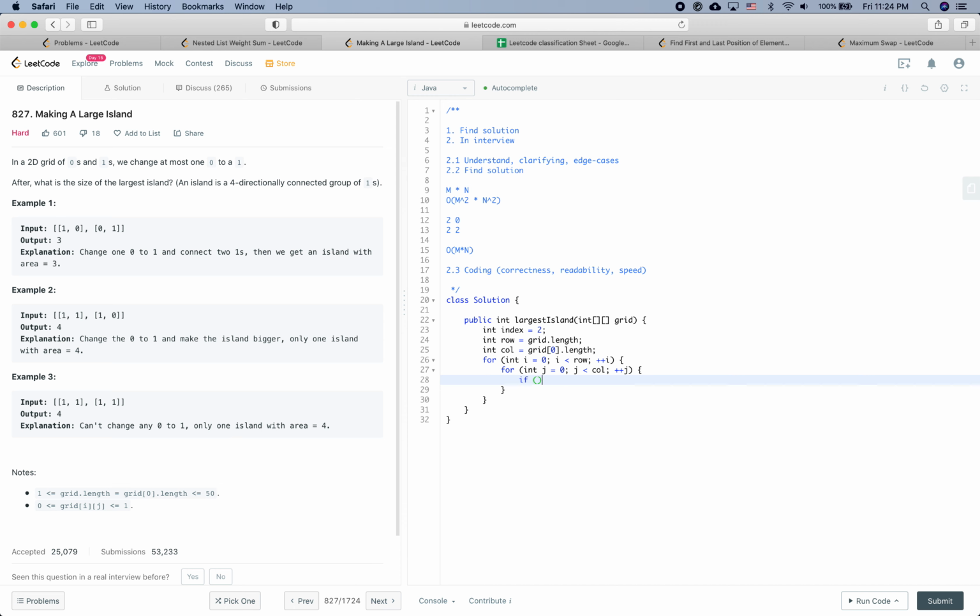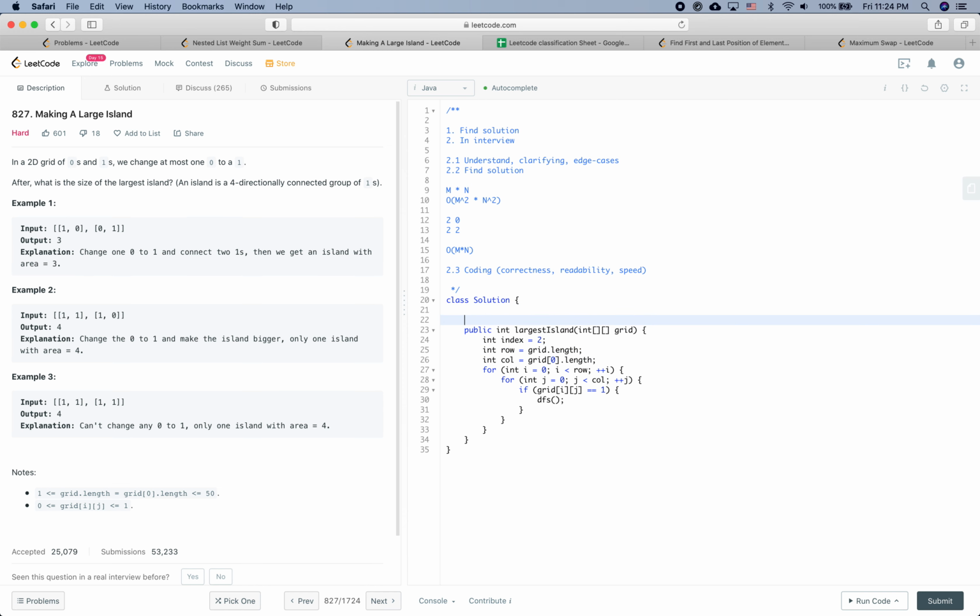Alright, so if this is a piece of land, if grid[i][j] is equal to 1, then it means we need to call DFS on it. So we will define a helper function, which is DFS, to expand as much as possible to search the boundary of the current island, and at the same time we need to keep a record of the size.